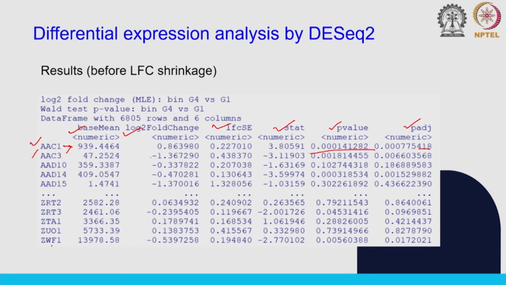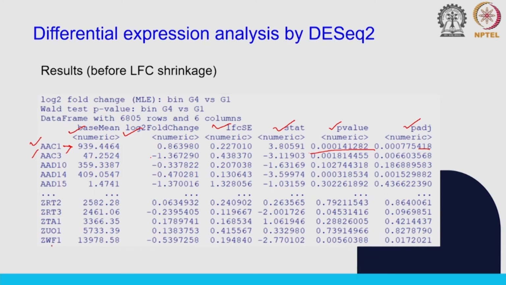One of the things you probably noticed, right, is that this log2 fold change can be positive or negative. So, positive log2 fold change means this gene is overexpressed in the G4 sample. Okay. Because this is a G4 versus G1 comparison, G1 is used as the reference. So, this positive number means this gene ASC1 is overexpressed in the G4 sample. Okay. Whether this is significantly different, or significantly overexpressed, that will come from the p value, and we have to interpret the p adjusted later on.